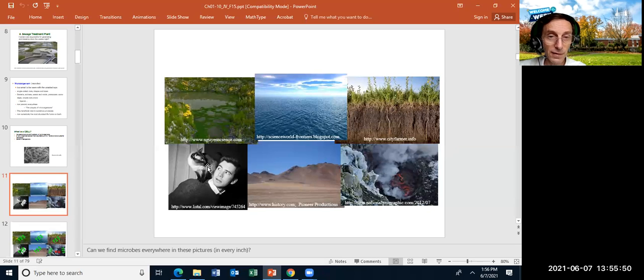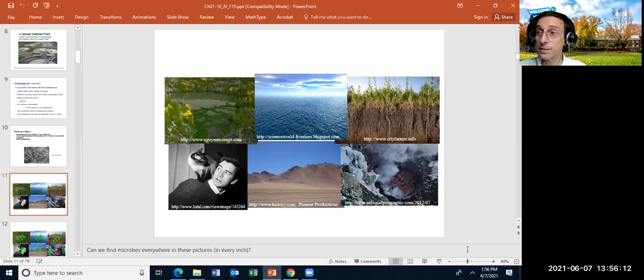Like every centimeter on the cat, would you find microorganisms? Where in these pictures would you find microorganisms? And if you don't want to answer that one, you can answer, where in the picture would you not find microorganisms?